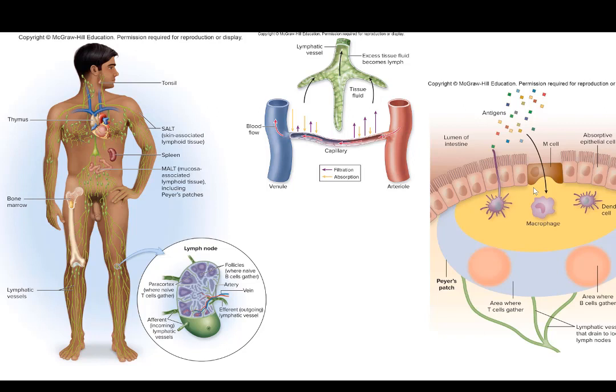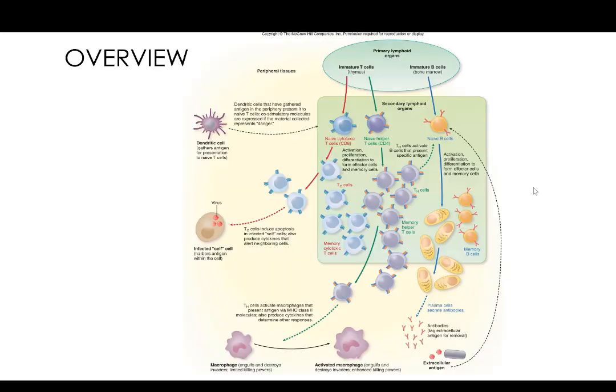Okay, so we talked about MHC molecules, we talked about this before. T cells are MHC restricted. So we have the dendritic cell migrating into the paracortex, and we're going to activate T cells. When we activate T cells, notice the antigen in this overview from the book. The dendritic cell, which is the best antigen-presenting cell in the body, its job is only to be an antigen-presenting cell. That's what a dendritic cell is supposed to do.